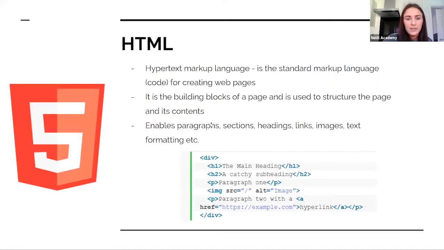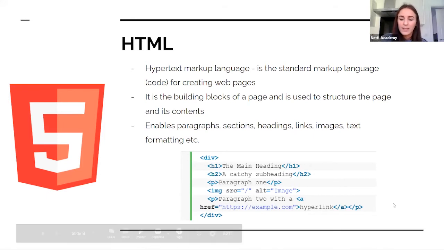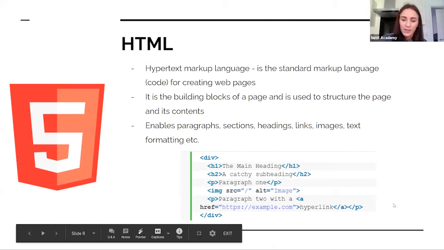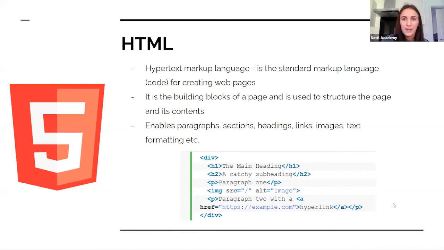So HTML is hypertext markup language, and it's essentially the standard language used for building web pages. If you imagine a language that people use in different countries, this is just the language that everyone uses on the web to build a web page. And if you use WordPress or any content management system, you probably have quite an easy way to upload content, like a web editor, a WYSIWYG editor. But you can also use HTML.